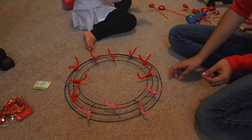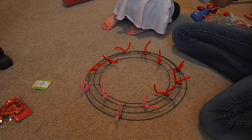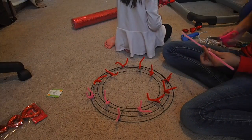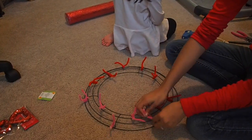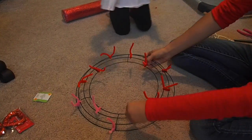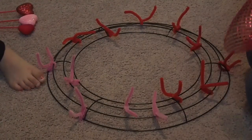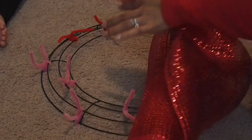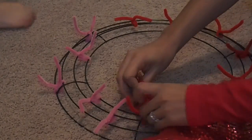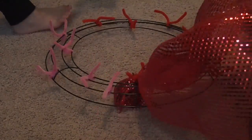I ran out of red pipe cleaners, so I ended up just switching to pink ones, and it really didn't make a big difference because you couldn't really see the pink anyways. For this last tie, I actually had to move it around because I didn't really like the placement of it. So the good thing about using the pipe cleaners instead of the pre-attached ones is that you can definitely move it around your wreath to your liking. So that's one good advantage.